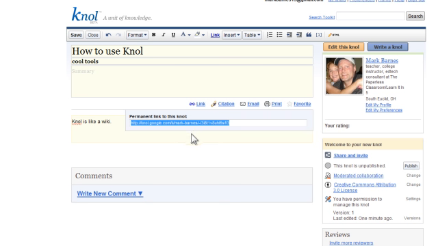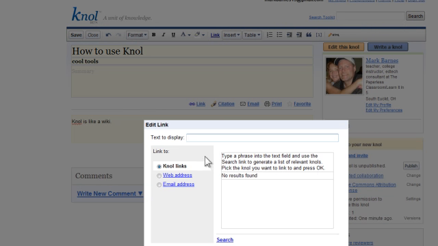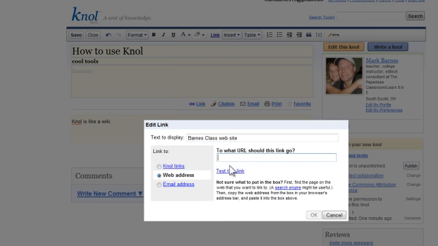So let's say that I want to create a, actually that's the link for this Knol. Let's say I want to add a link. I'm going to come up to here. Let's say I want to show my classroom website, Barnes class website, and then I can tell it the address, and that's barnesclass.com.